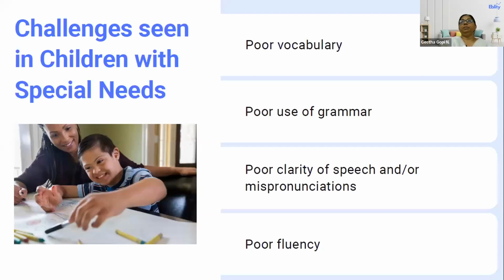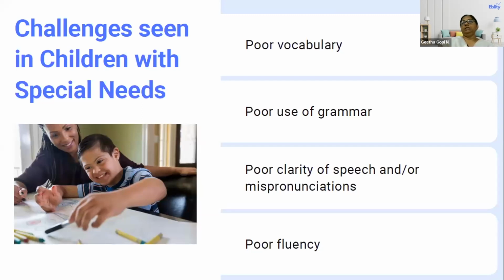There may be several sounds that they may be mispronouncing. For example, there may be certain sounds that they completely substitute. Instead of r, they may say l. So instead of saying river, they may say liver. So there are such kinds of substitutions, or sometimes difficult sounds may be omitted. That is also possible. Sometimes, in words like, say, frog, where two sounds are blended together, they may have difficulty pronouncing these kinds of sounds. So a wide variety of articulation or pronunciation problems can affect the clarity of speech.